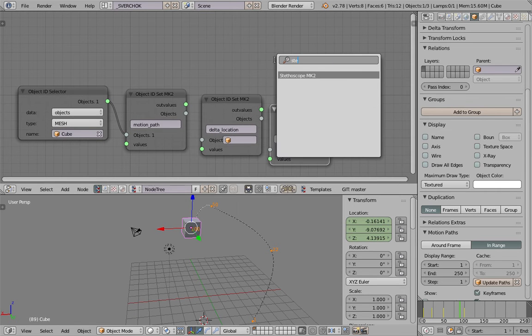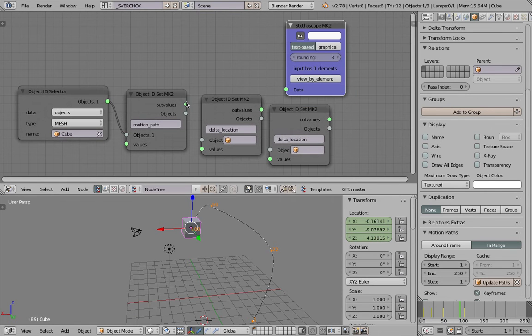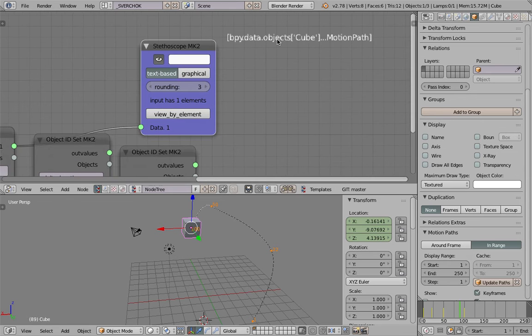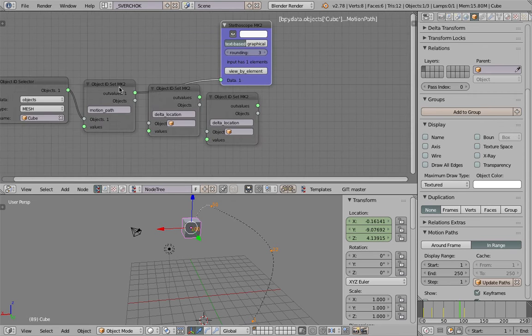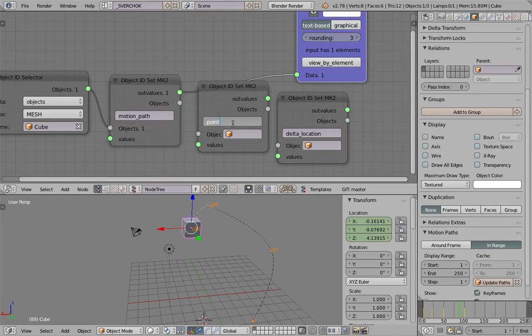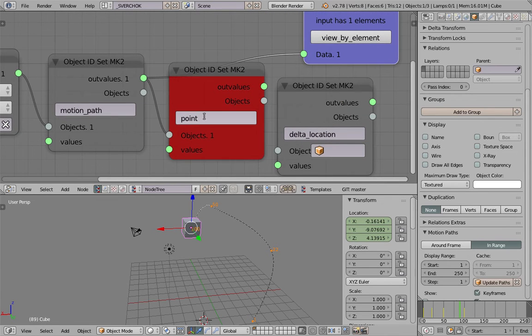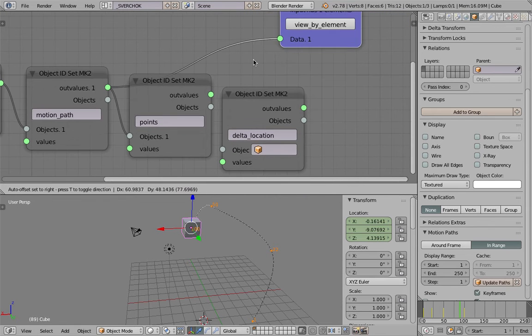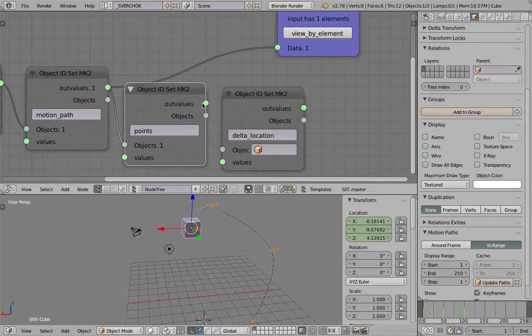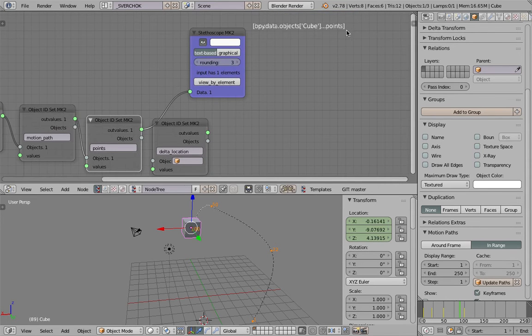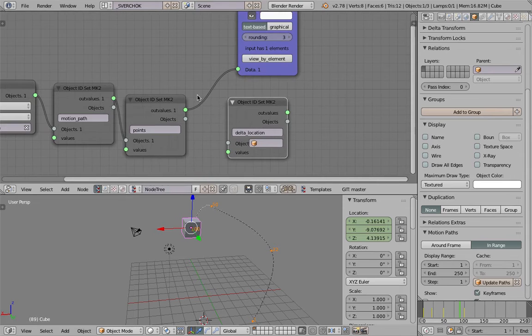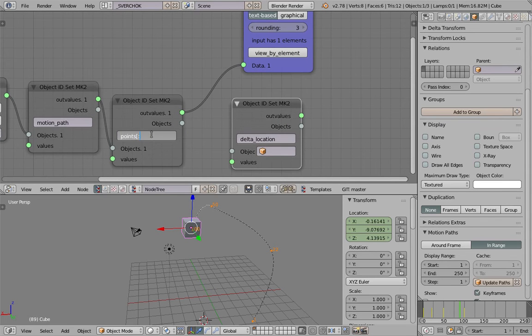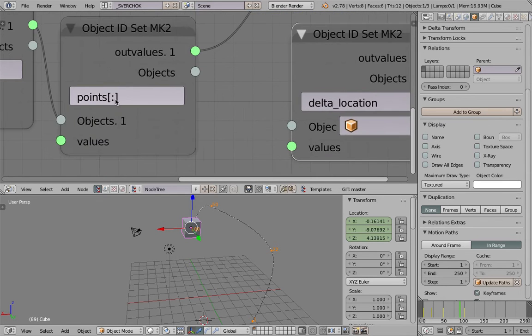You can always check it using the stethoscope and see where you are. See, this is bpy.data.objects motion path data. With motion path, we actually have a points attribute, I believe. So if it's giving you an error, maybe you typed it wrongly. It needs to have points, and points give you access to every single point. But what you want is a list, so you just give this kind of symbol there.